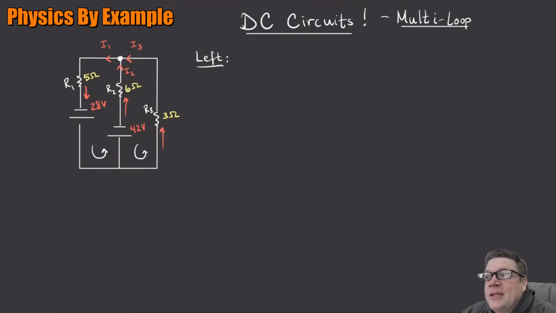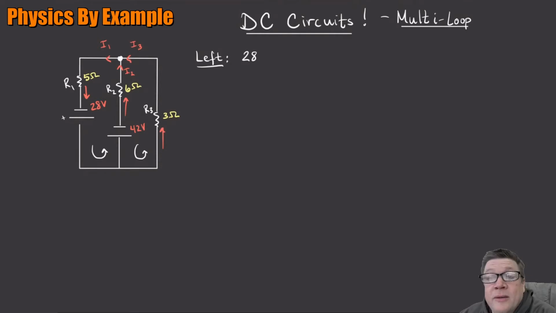Here's the rule. If I'm traversing the loop and I go across the battery from negative to positive, the long terminal is the positive terminal. So if I go from negative to positive, that's in the forward sense of the battery for conventional current. So that's a plus sign. All of these are volts, right? This is a voltage equation, so I'm summing all the voltages around that loop. So I get a plus 28 coming across the battery.